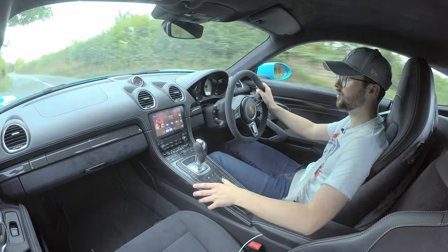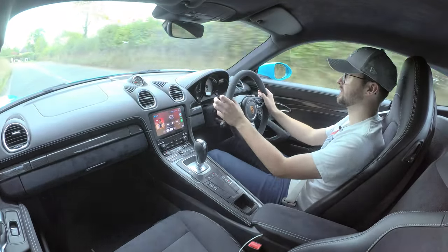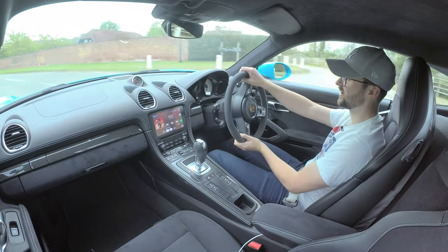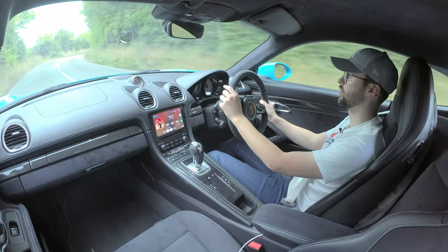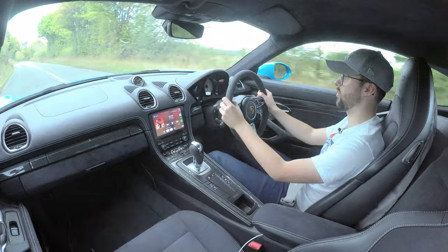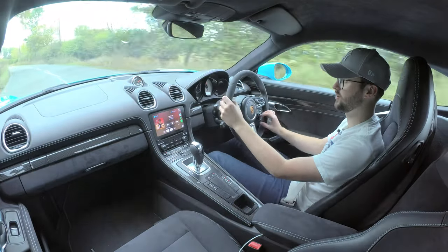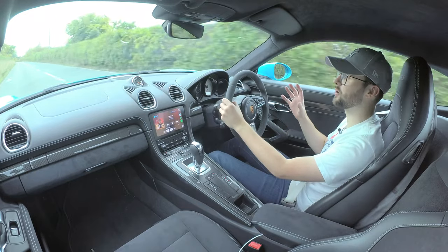Change again. Yeah, huge, huge difference. Oh God, down, down. Oh, so good, this car. Change down in normal, change down in normal, and then as I accelerate. Now, I must admit, in sports mode, it sounds better. It has more crackles and more pops, a little bit livelier. But in normal mode with the sports exhaust, that's how I spend most of my days, it sounds brilliant.